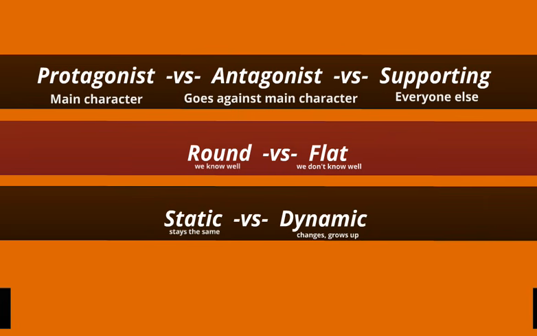And then our third thing that we're going to talk about will be static versus dynamic. A static character will stay the same from the beginning of the story to the end. So usually you can't tell if a character is static or dynamic until you get to the end of the story. A dynamic character, on the other hand, will be one that changes.